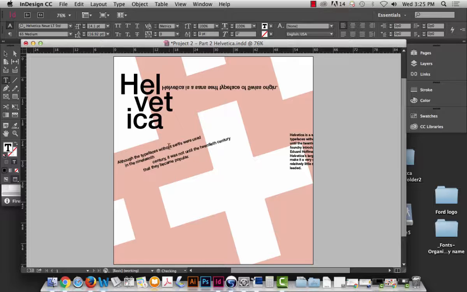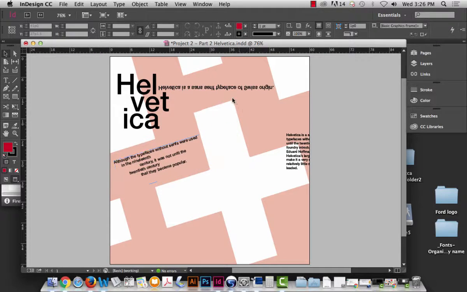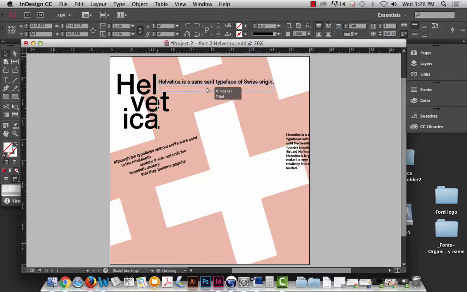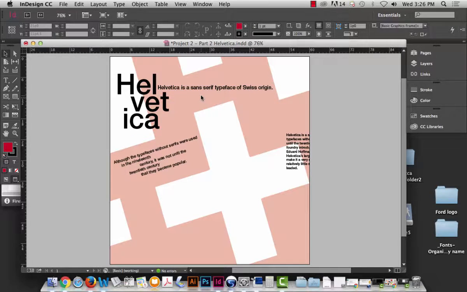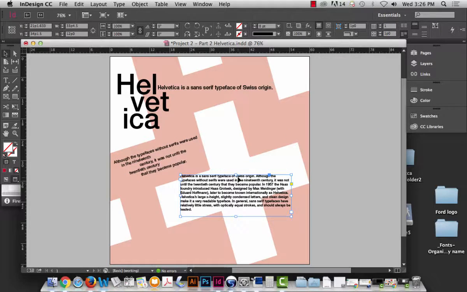So it's basically having some fun with layout, as long as it's in the right reading order. Make sure that things are in the correct reading order. You don't want to misalign things to the point where we're reading things out of order. So if this statement is meant to be read first, that needs to lead off of the headline. Maybe this is meant to be read second because it's a second statement or sentence. And so on and so on.